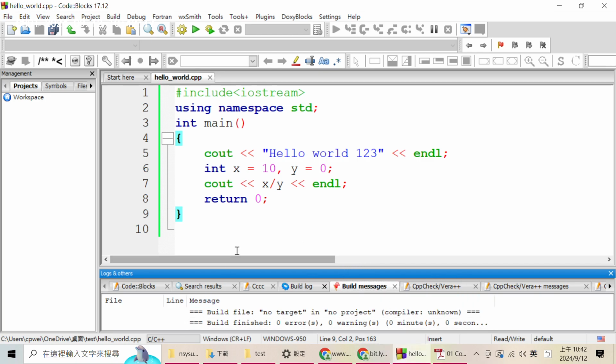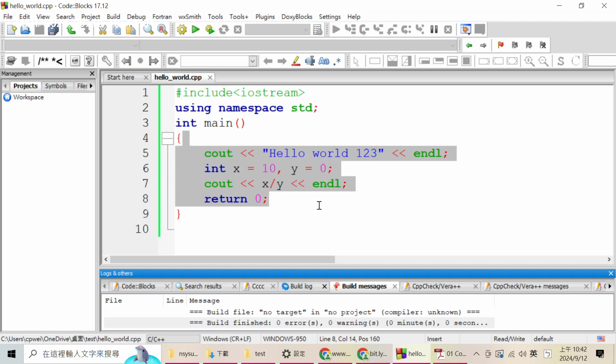And we see that although a runtime error occurs in this program, this program has no errors and no warnings during compile time. You see that the syntax of this program is okay. No compile time error, no warnings. So the syntax of this program is correct.